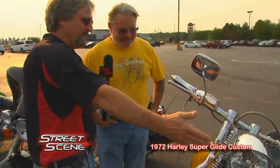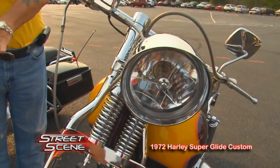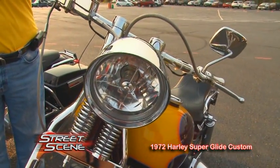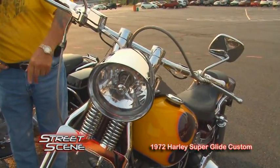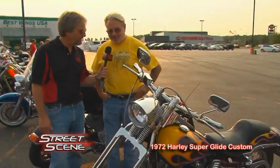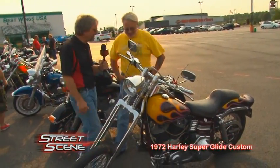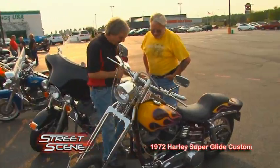How about the headlight? The headlight just came with the kit — DNA put the whole kit together: the handlebars, the fork, as well as the headlight. I love it, it's huge. It's all halogen so it's real bright. As long as they see you coming the other way, right? That's exactly right. How about the engine? This doesn't look like the stock engine.